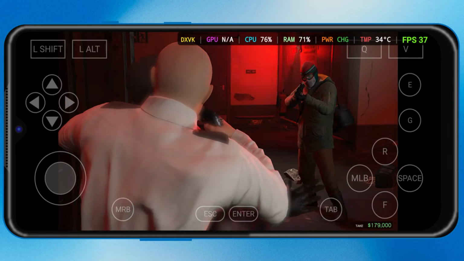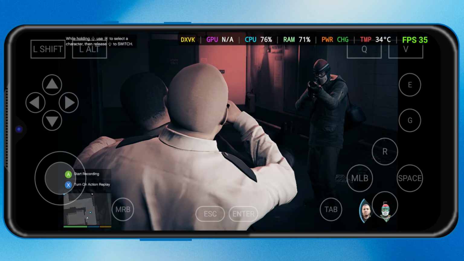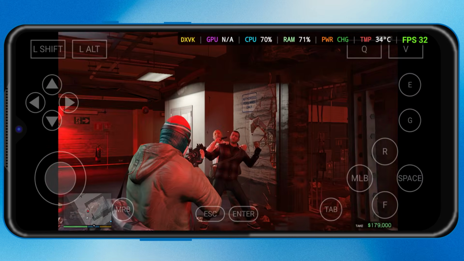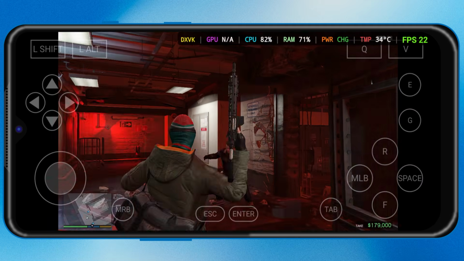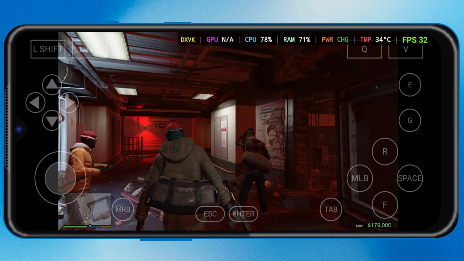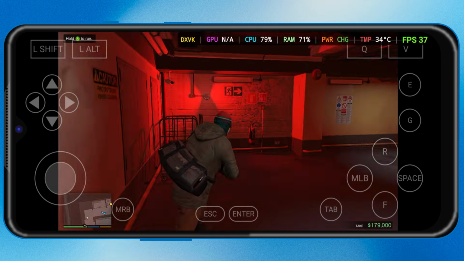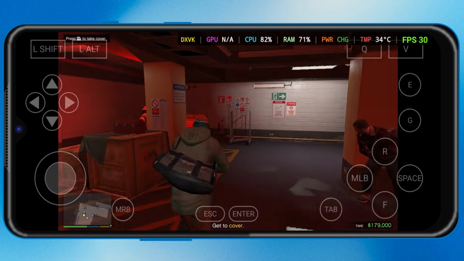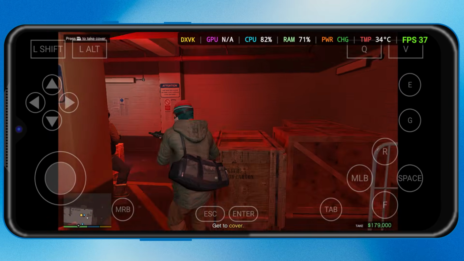So overall, Winlator Ludashi is a very interesting option if you want to play PC games on your Android phone. It gives you good customization, useful performance settings, better shortcut management, and stable gameplay in many games. But remember, performance will always depend on your phone's processor, GPU, RAM, game optimization, and the settings you choose. So if one game does not run properly, try changing the DXVK version, GPU driver, resolution, and in-game graphic settings.